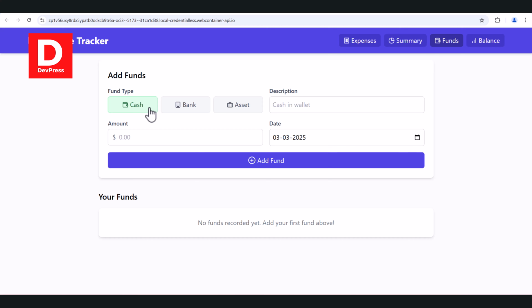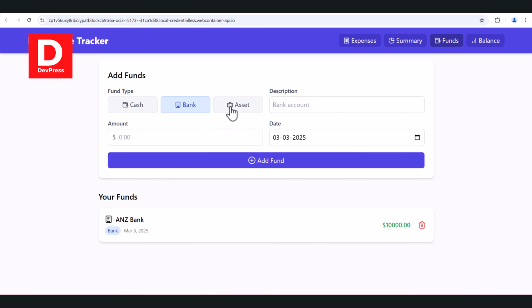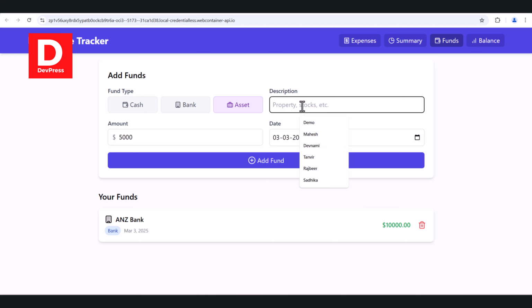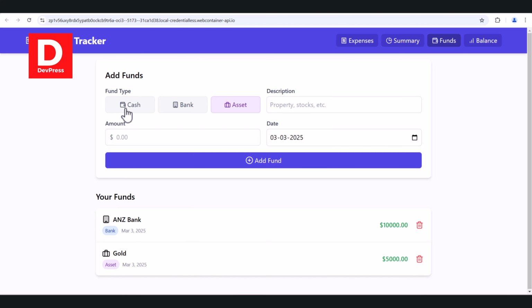So funds, let's say my bank has a balance of 10,000, right? Then I have an asset something like 5k in, say, gold, right? And then there is cash in hand, so wallet.